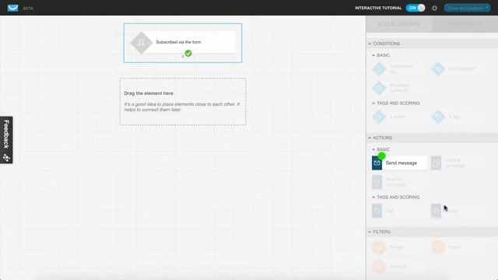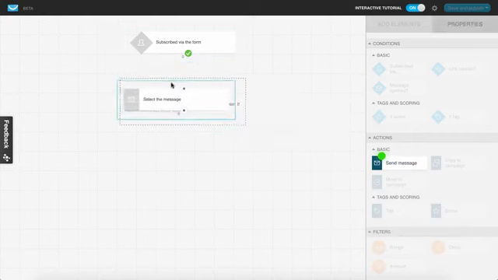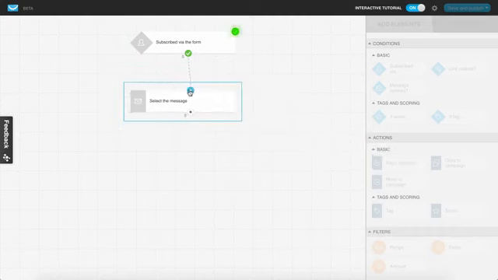And so in this example, I'm going to be moving over the send message action element over here into the workspace, and then connecting the two elements. So this is how you can see that we're actually building a workflow, by connecting the connection points to each other. And so we'll see that as we proceed forward, how we actually create this really beautiful string of actions, conditions, and filters to make up our workflow.